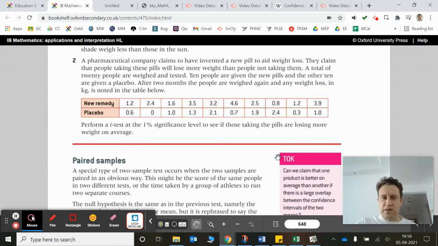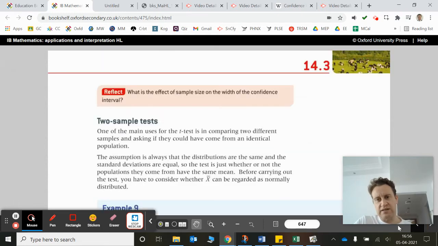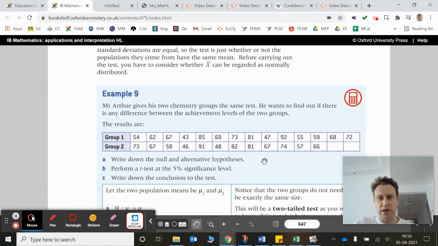Okay, so the two sample test doesn't necessarily need to have the same number in each sample, but the paired sample test definitely does. So that's like one where you're saying, okay, we've got 10 people, they've all taken the physics test and the maths test, and they have those 10 results each, and we can look at the difference between those two things. So that's a paired sample one. And clearly, if you took the differences, you'd be expecting them to equal 0 if the tests come from the same underlying populations, essentially.